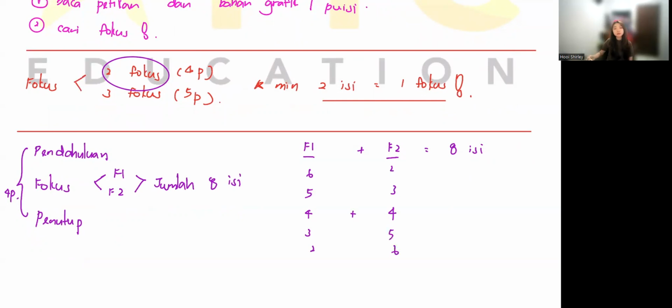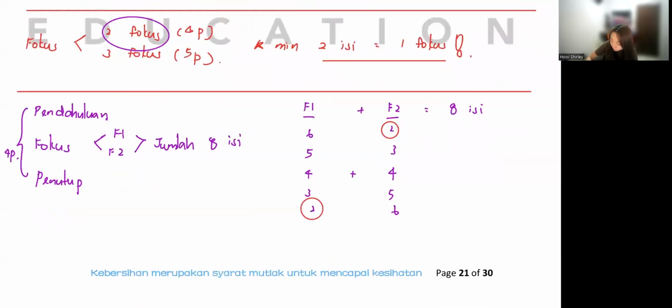No matter how, 6 plus 2, 5 plus 3, 4 plus 4, 3 plus 5, 2 plus 6, it will eventually come to 8. So this is how you choose the EC. As long as in total 8 and each one minimum you need to have 2. So this is how we do the calculation. Okay, and remember one last thing: 25 marks and above for your rumusan. Any things you want to clarify? If not, then I will project to you the technique penulisan, how you can write it up.